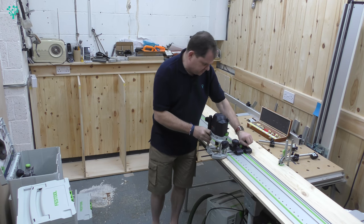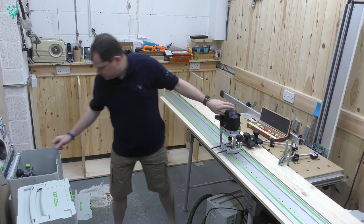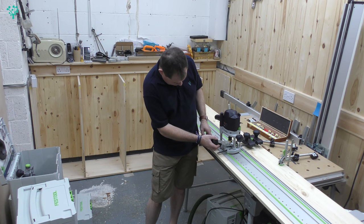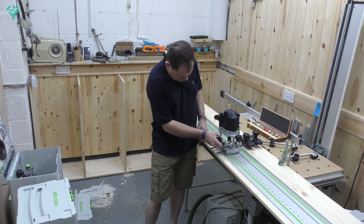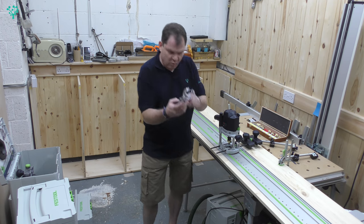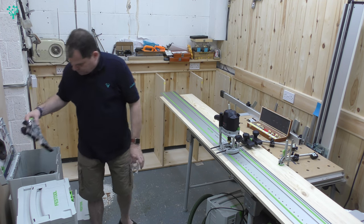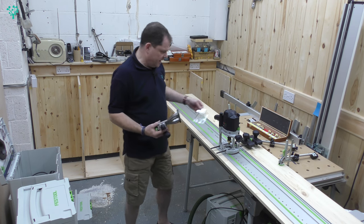Now, because of the size of the bit I'm using, this guard here won't actually fit, because the router bit won't pass through the hole in the middle. I want to get some level of dust collection going on here, so I'm going to use the edge guide.